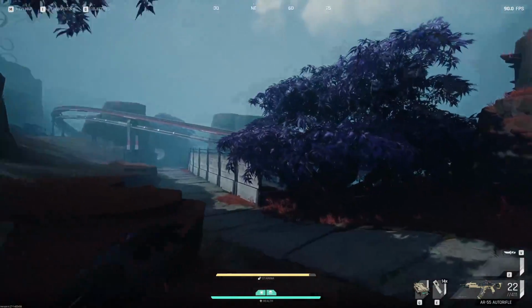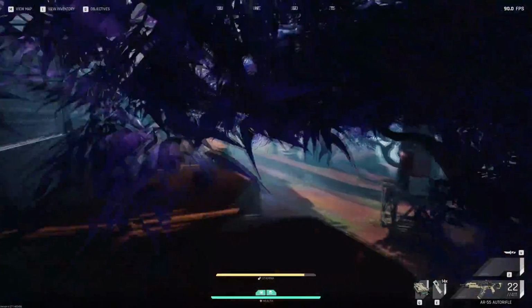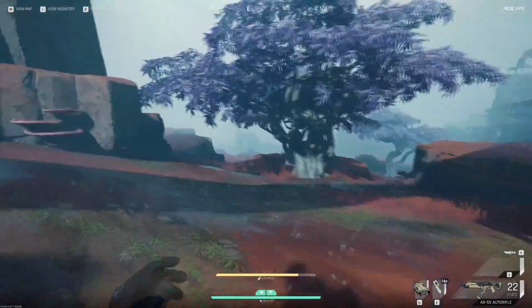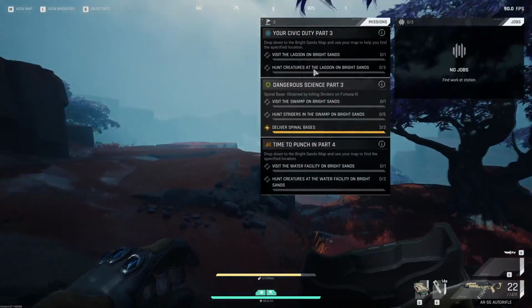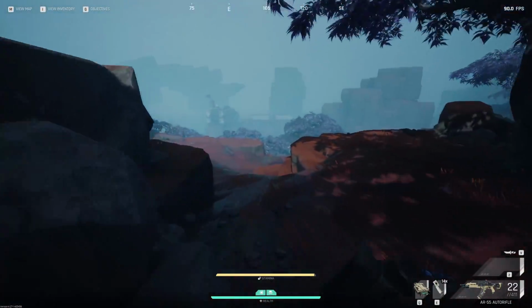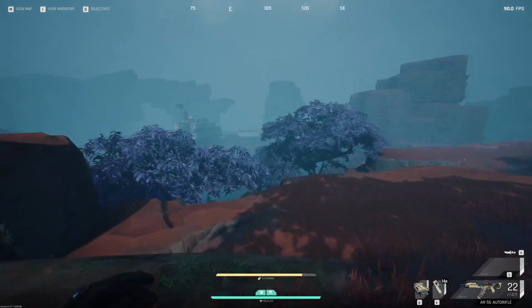Alright, so it was through to the science campus, and now we have to look at where monsters are going to be for our objective. Our objective is to kill 3 in the lagoon and visit the lagoon, so we actually have to go down there for a start. I'll just shoot them from up top.